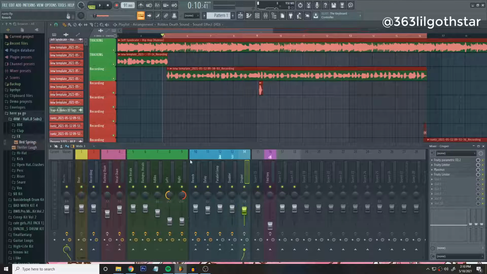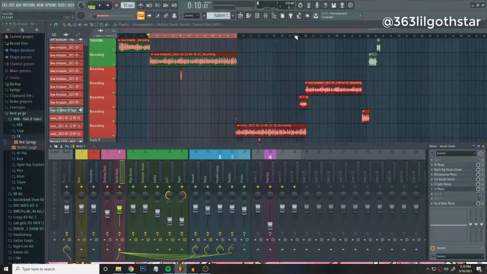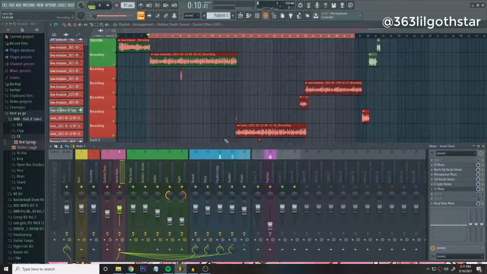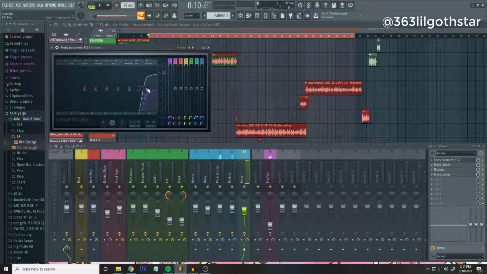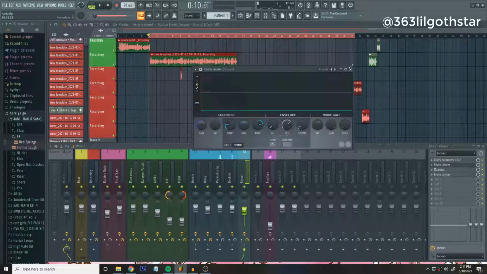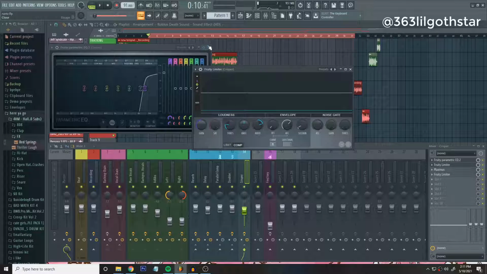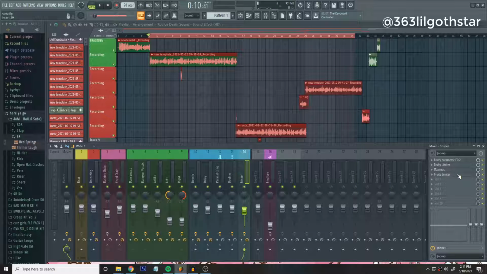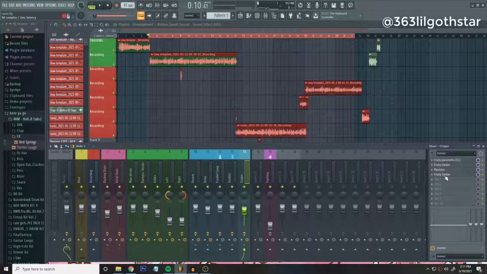This is what makes it sound crisp. Like there's just no way to explain. Oh, there is, but not for me. But you want to just enable this. Parametric EQ, high. You want to add a limiter. Fruity limiter, and yeah, fruity limiter.